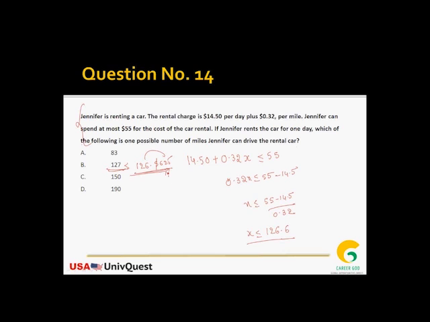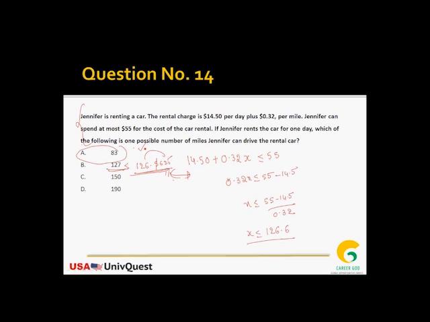After 126.5625 miles you are done with money. The cab driver is not so courteous. He'll throw us out of the car. You are done with money, he won't carry you anymore, so you need to get down. So the only possible number of miles among the options is 83. Option A is correct. But if I give this question to 10,000 students, at least 99% will give me 127 as the answer.